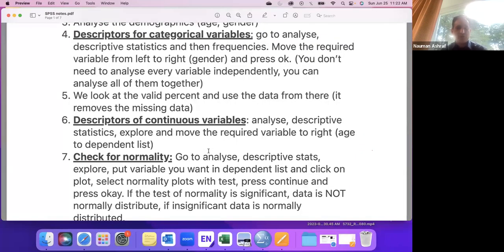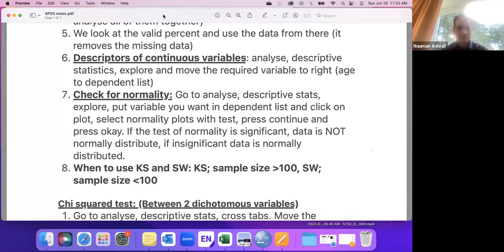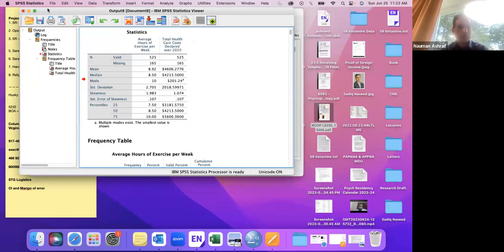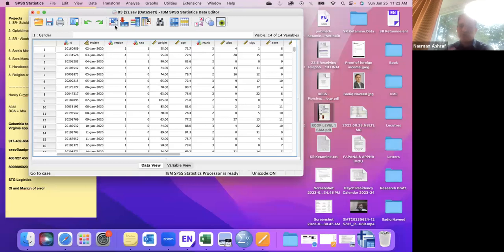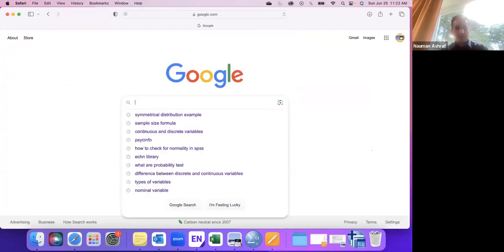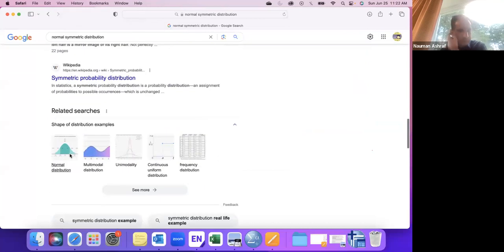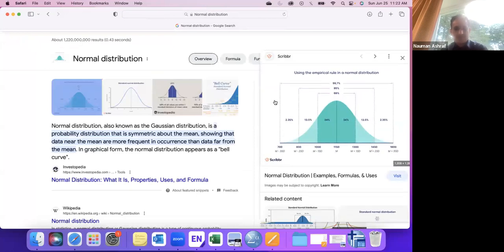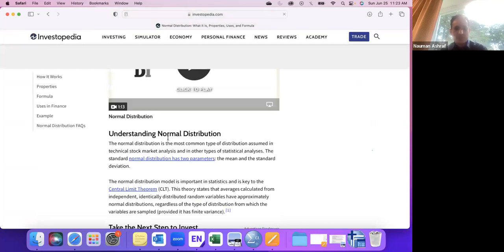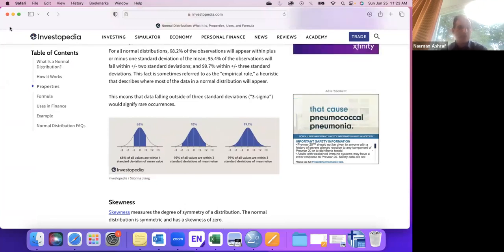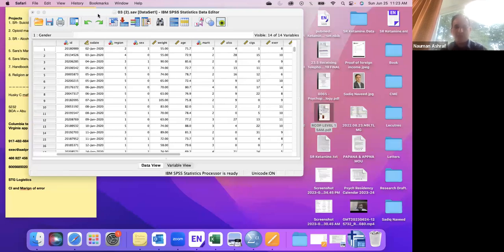Okay. Now let me show you how to know your data is normally distributed. Okay. So first you go to analyze. No, median has quartile range. Only standard deviations come with mean. How do we know that 68% will be in the first standard deviation? Remember we talked about normal, symmetrical. So these are assumptions that are already known. 68% should be within the first standard deviation. Some things are already known, and they are known things that we need to know.